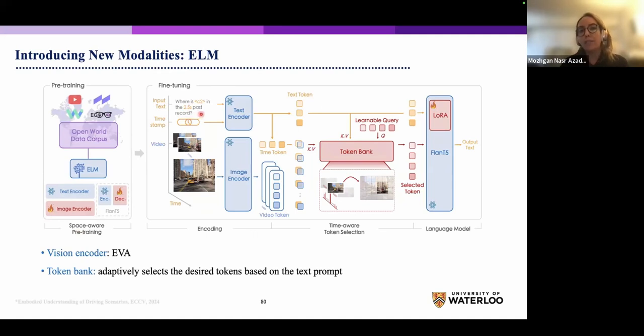seconds in the past. And then you see that we have a text encoder like before, an image encoder like before, which means that it's not called a video encoder because the same image encoder is applied on each frame. And then you can see that in addition to the text tokens and video tokens, we also have time tokens. It means that this is the way the model understands this 2.5 seconds. And then here we have a token bank, which is basically a Q-Former projection module. And they give it to an LLM called FLAN-T5. But the overall architecture is something we have seen before, with the addition of time tokens, or adding temporal modalities.